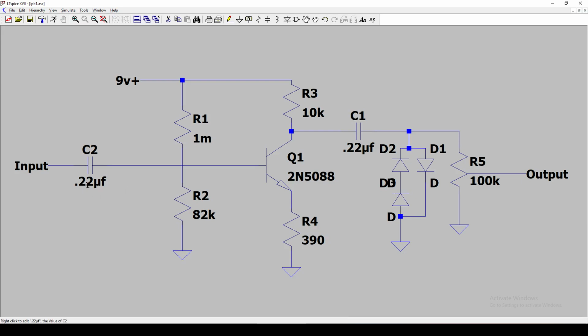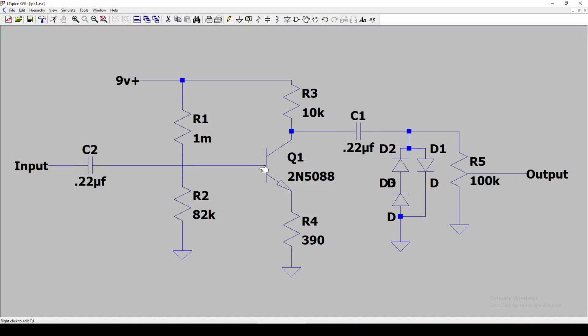Now, with 0.22, it's pretty much full frequency. It might be shaving off something around 50, 60, 70 hertz, which is really low-end for guitar, so it's not really a problem for me. That does not bother me one bit. In fact, I like that tiny little bit of bass shaping. But it's a very small amount. If you use this pedal with a bass, you may want to reconsider that and use larger coupling capacitors. That would be here at C2 and also here at C1, same difference.